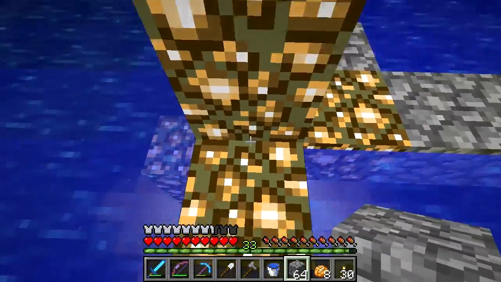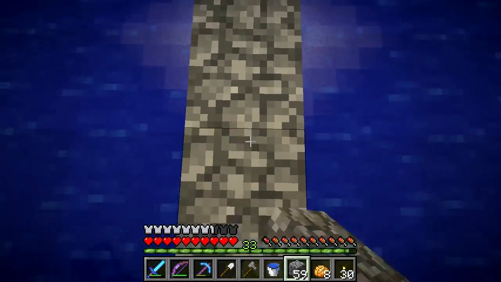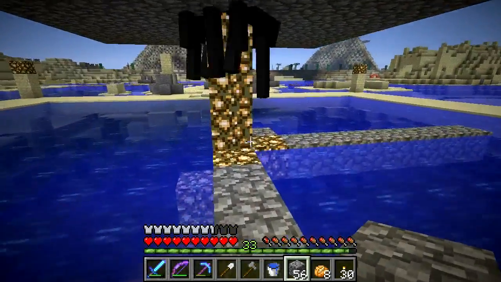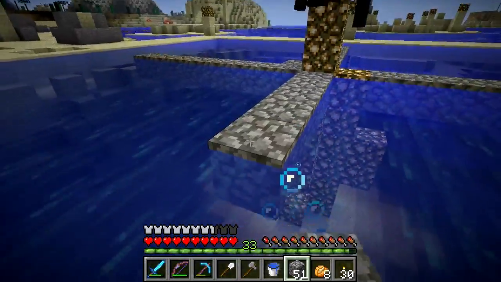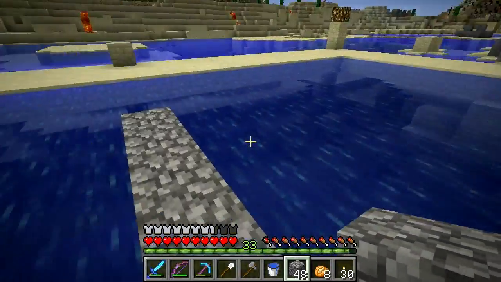That's just a squid. 1, 2, 3, 4, 5, 6, 7, 8. And we'll do 8 on the last side as well. 1, 2, 3, 4, 5, 6, 7, 8. Now we just need to connect up the walls.